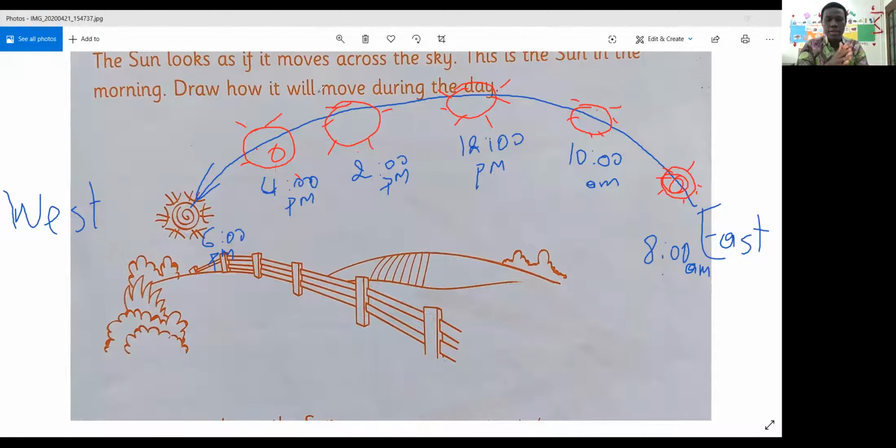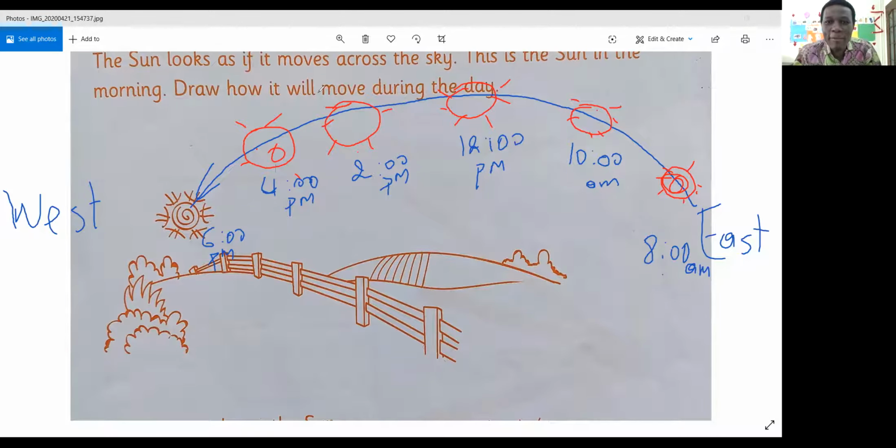Great. Some days the sun will set at 9 p.m. and not 6 p.m. as I'm showing it here. Some days the sun will set at 4 p.m. Okay, so it will always change. Don't panic, just draw what you are seeing, and if you can't write the time or you can't read the time, ask the help of your parents. Okay, guys, so that is quite simple.